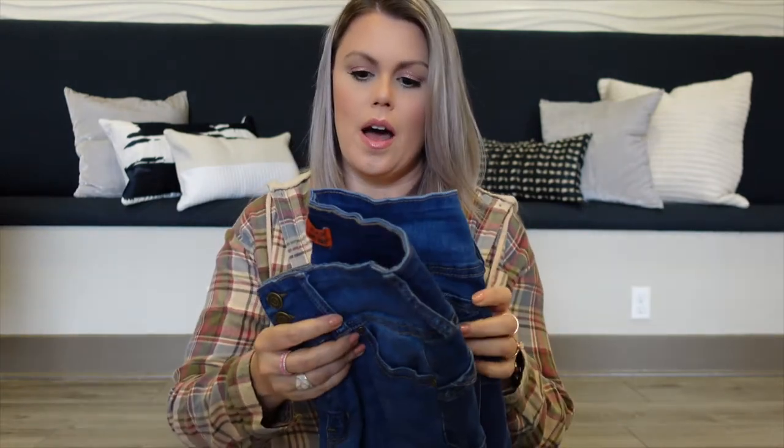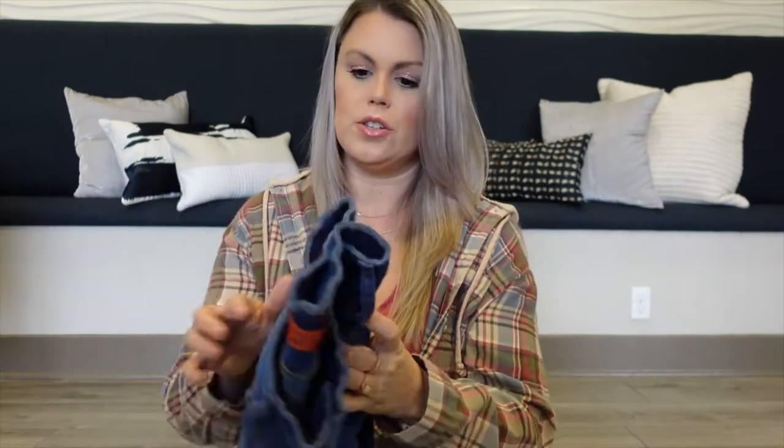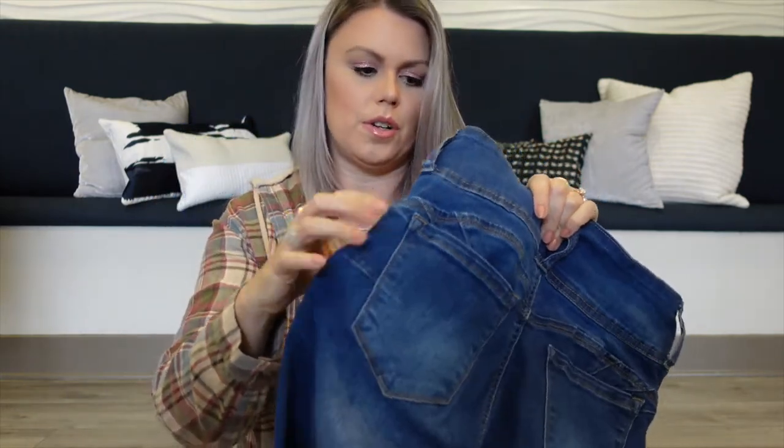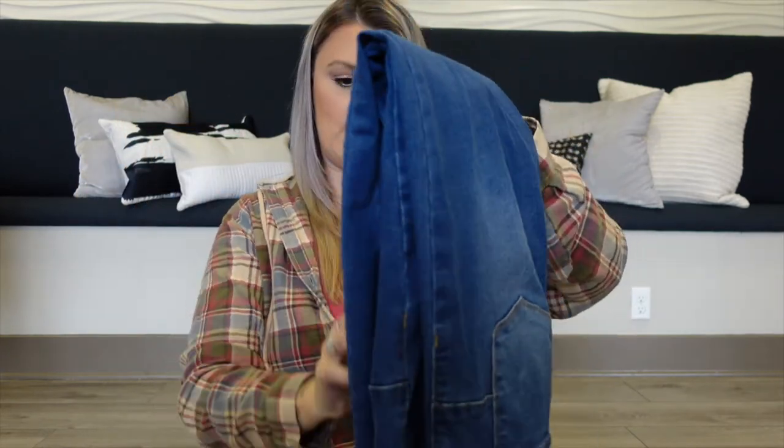Let's talk jeans. I was so skeptical of ordering jeans on Amazon, but I seriously have my new favorite pair. I saw these on a fellow YouTuber and thought they looked too good to be true — they're totally amazing. They're a very stretchy material, super high waisted with three buttons, which is super cute worn with a bodysuit and a heavier belt. The pockets on the back are very flattering and seriously give you curves. It's a really nice wash of denim. I actually ordered a second pair in a light wash. They only had two or three colors but they're just awesome — can't go wrong.